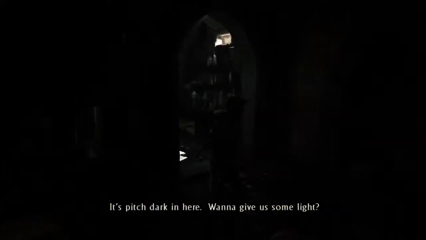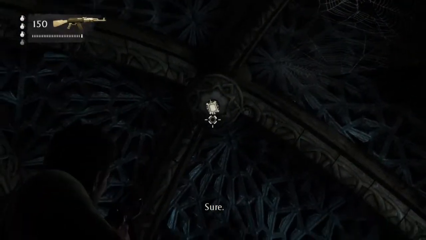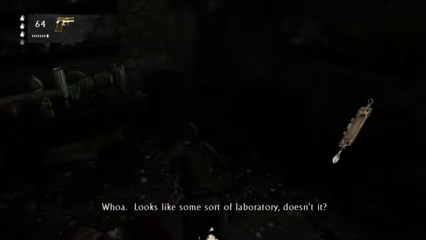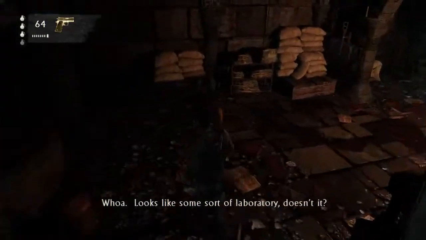That's pitch dark in here. Want to give us some light? Sure. Got it. Just smash triangle while it falls down. Hey, a little more light, Sully.